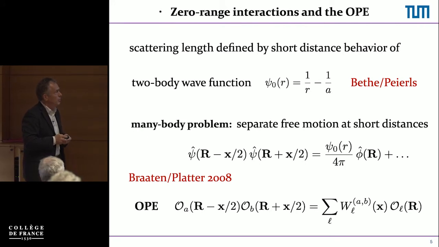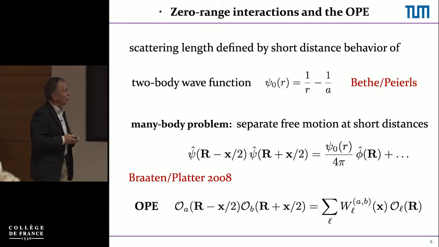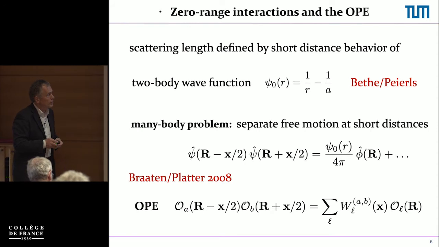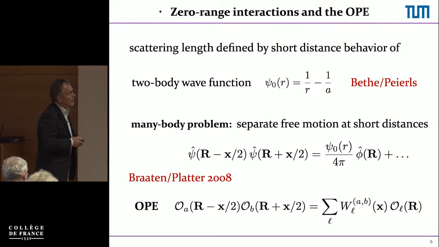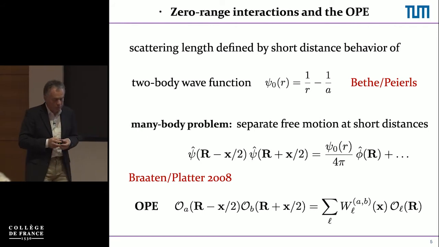So this is an example of what is called an operator product expansion. We have two operators at nearby points, which I label A and B, and then I expand this out in local operators O sub L. In principle there could be many, or there are many of them. These coefficients are called the Wilson coefficients. They are C numbers, not operators. They depend on the type of operators I have and on what the operator L that appears here is. And they depend in some way on x, typically with some power in x. So this is the general form of an operator expansion.